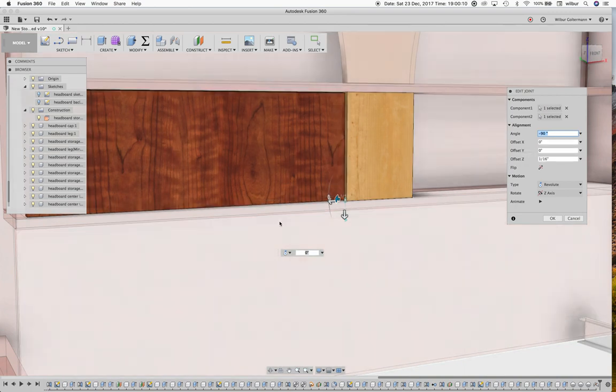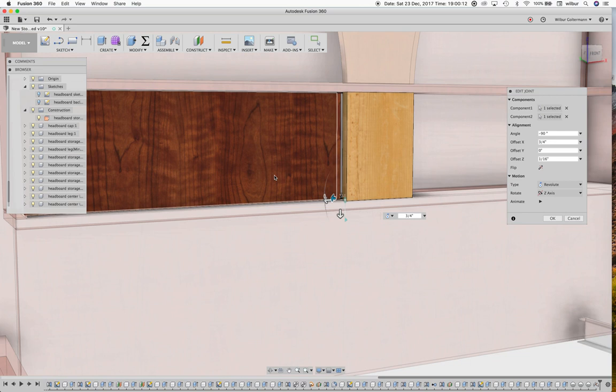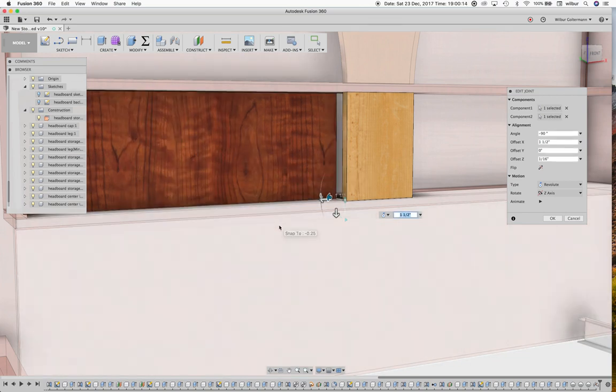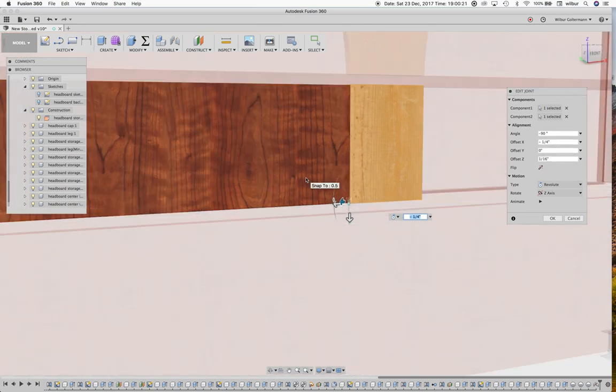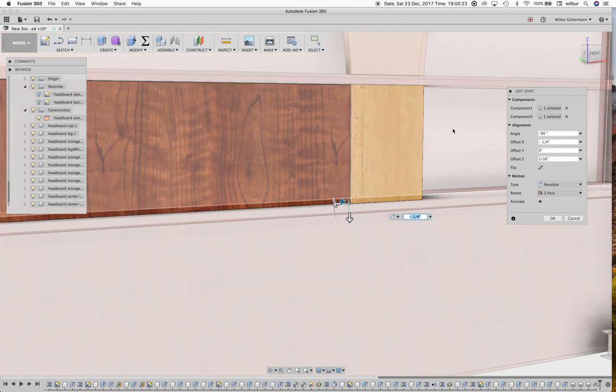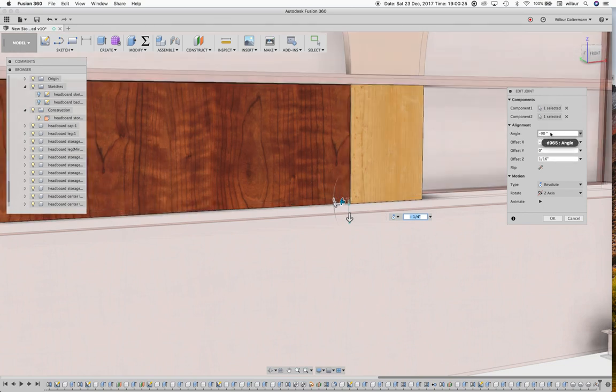Now I'm very confused about that because the component that I built was not set up at minus 90 degrees. It was set up at 0 degrees. So that should be the 0 degree position. But the joint set it up by default as the minus 90 degree position. That's not correct.